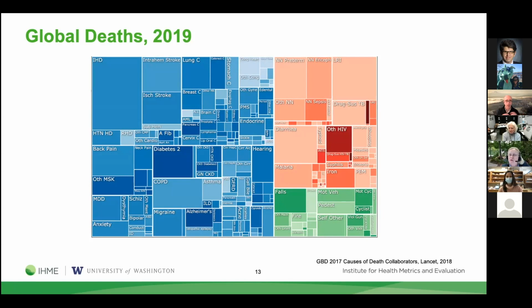You can also pick any country in the world and see what this looks like in the US. You can look specifically at US states. You can look over time and see how the blue part of this picture expands over time. You can look separately by sex, and you can zoom in on any of these diseases. And so a nice tool as well if you're working on trying to describe a disease that you're building a research proposal or a study around.